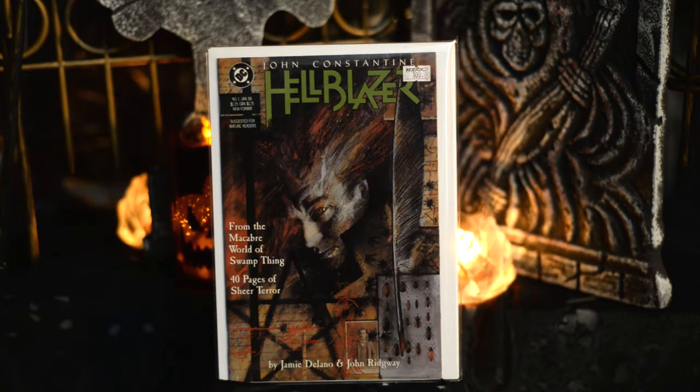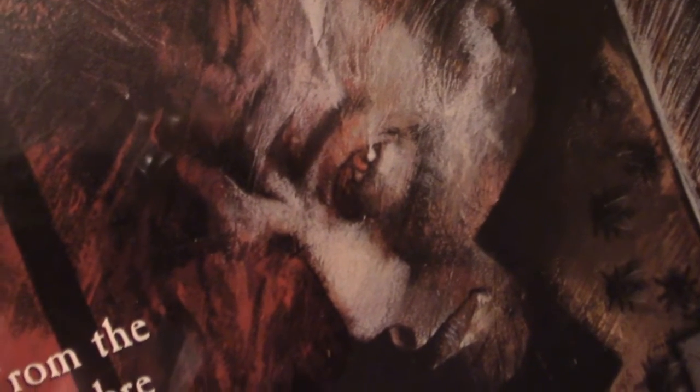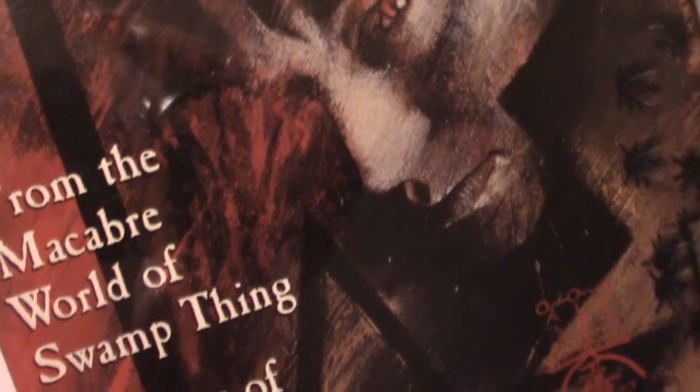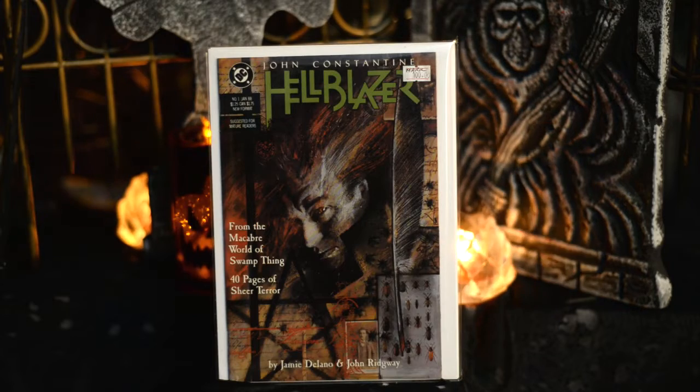I dickered and bargained hard with the dealer. I told them, look, basically fair market is about 60 US, which with recent currency exchange rates is 80 bucks. I told them, I know I'm asking for 20% off of $100 Canadian, but this is dead money. I'm buying a book that's really cold right now. I mean, he went for it. He said, okay, I'll take 80 bucks. So I paid $80 Canadian.